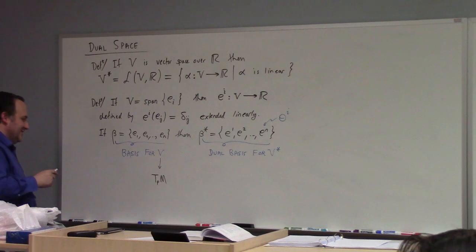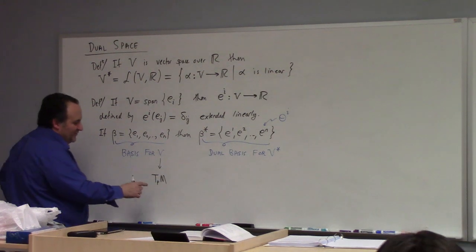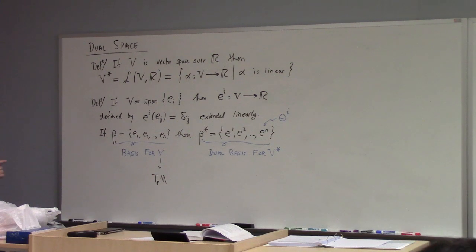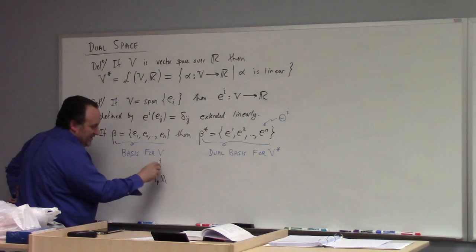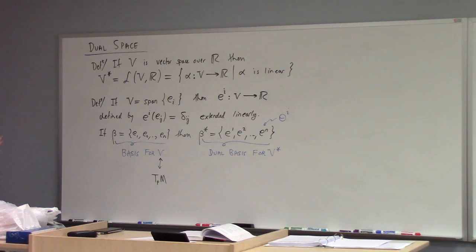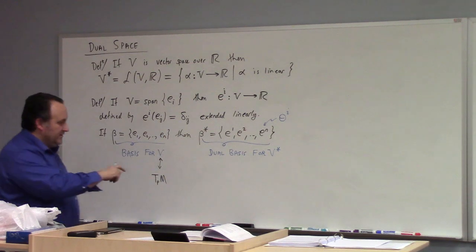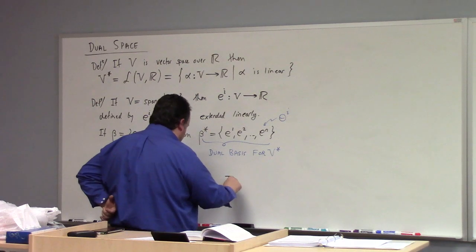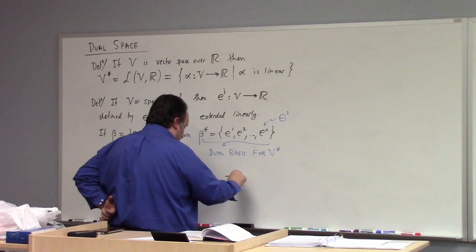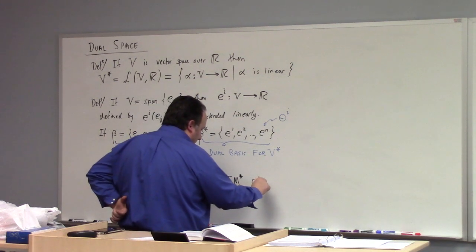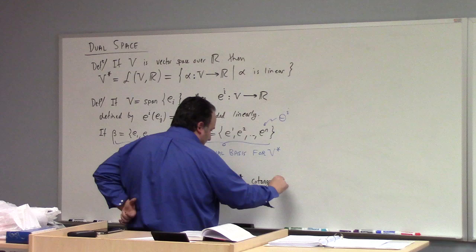So the tangent space, we will think of the tangent space as being the vector space when we apply this algebra in future lectures. The tangent space is going to be what plays the role of the vector space. And corresponding to the tangent space, there's something called the cotangent space. The cotangent space will be the dual space.